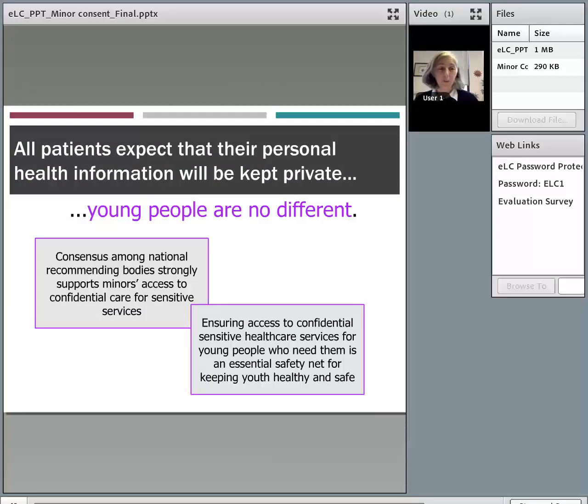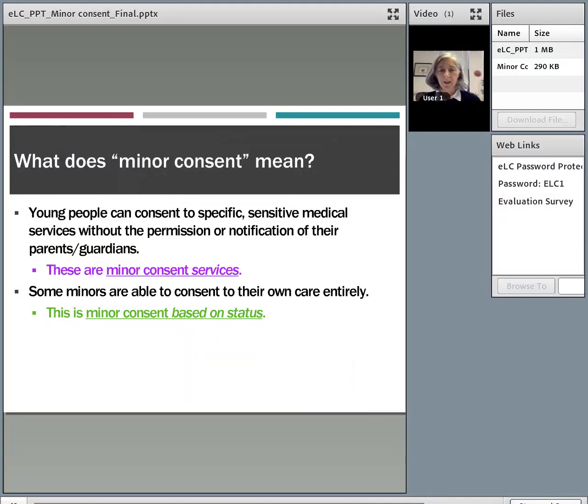And that's why, as you all know, we have all of the major medical organizations recommending that we provide that space for confidential care to young people. Okay, so what does that mean? If we actually look around the United States, every single state has a package of laws that allow young people to seek a range of health care services on their own consent. And exactly what those laws say is a little bit different state to state, but they exist everywhere. And in fact, in California, we've had these laws on the books since the 1950s. So this is nothing new.